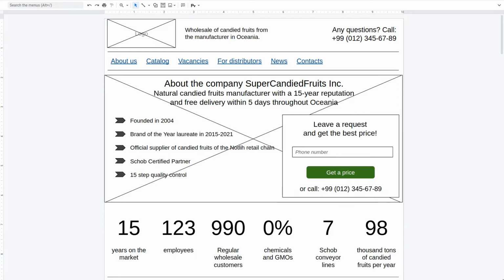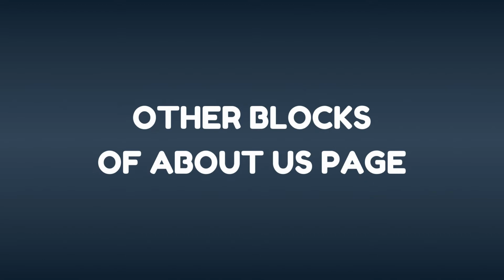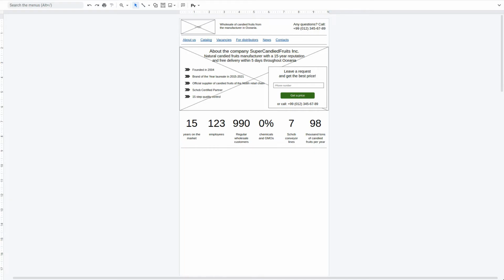Please note that the first screen is based on the first 2 stages of AIDA model. We talked about it in the 6th lesson. Next, we can add some new blocks to the wireframe to give people even more information and increase their trust. Other blocks of About Us page. In order to get more points of loyalty, we can use a block with Y formula. We talked about its mechanics in the 13th lesson.